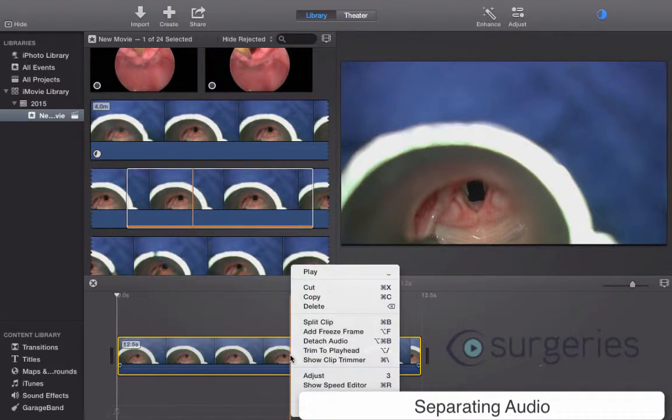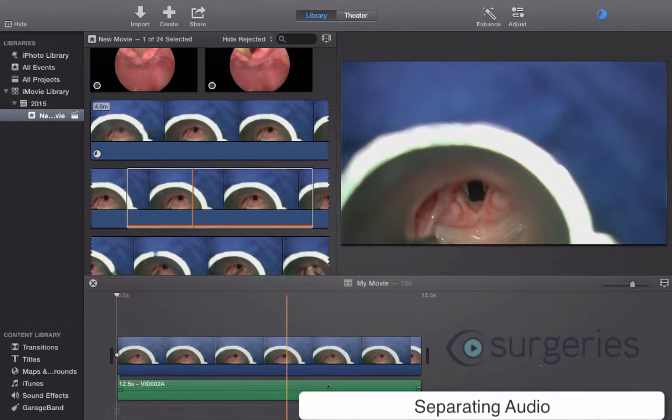Also, once it's down here, I highly recommend that you detach the audio. To do that, all you need to do is right click, or control click on a Mac, and it'll bring up this little window. I just click detach audio, and you can see that the audio file has now shown up down below. There's no audio associated with this. As you can see, it's a flat line. So I can actually delete it from the editing area just by selecting it and pressing delete.